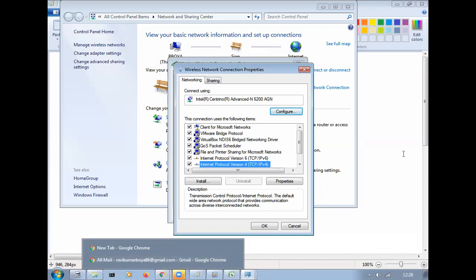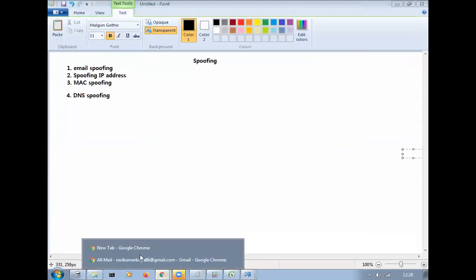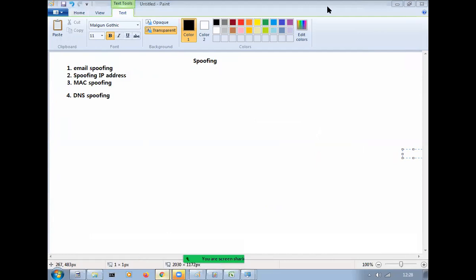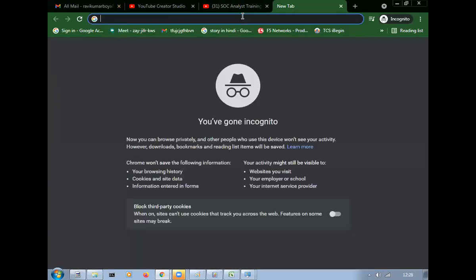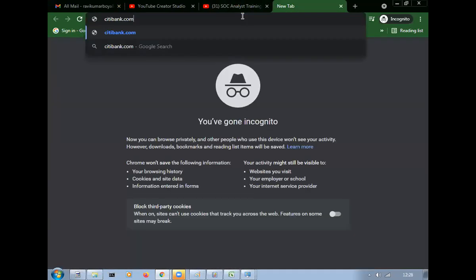Then you will click on, say, HDFC Bank or Citibank, and you click enter. Here, automatic is not there. Someone as an attacker has some script that, when executed, updated it and also cleared the DNS cache.